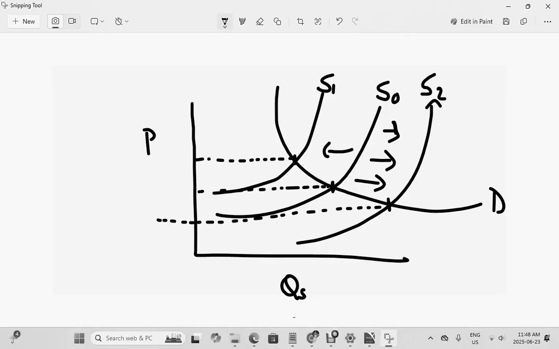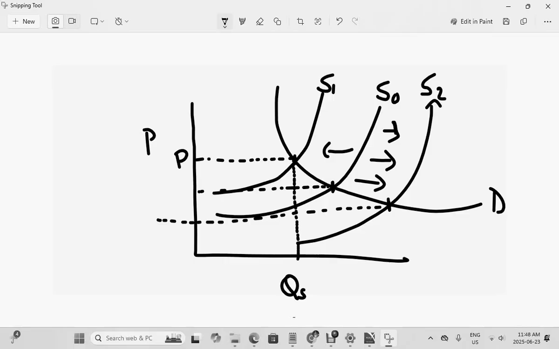The reason it will change is because the price will be different and the quantity will be different. The quantity will go down if the supply curve shifts to the left, and the price will go up. For consumers to have their demand meet the suppliers' supply, the suppliers would want to raise their prices, because they're producing less.